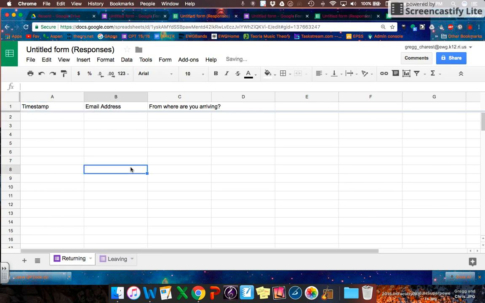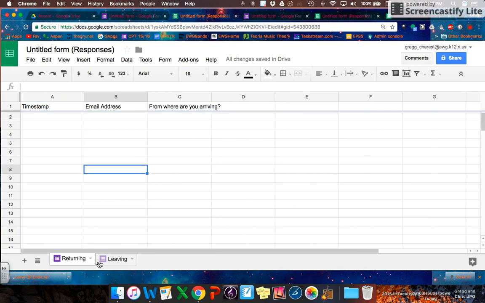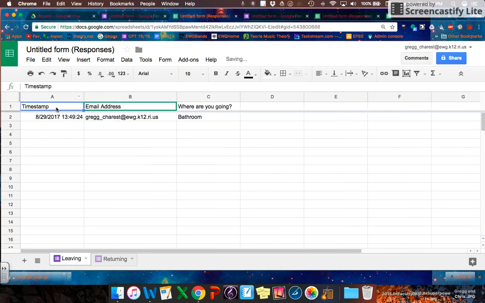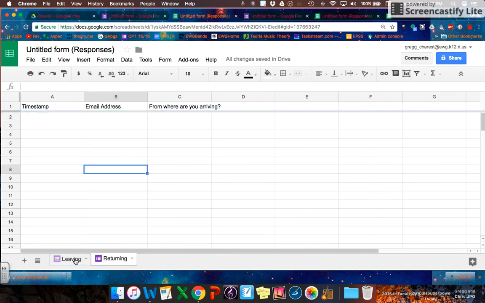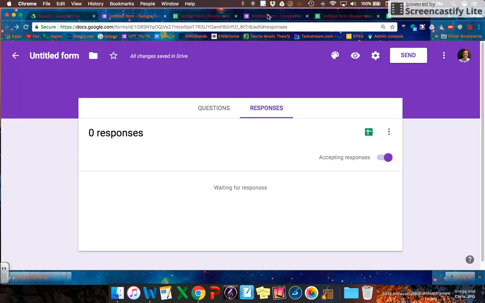So now you have a record side by side of when they're leaving, when they're returning, depending on the view that you prefer. You can have a timestamp of both of these, and you can keep track of where your students are going by date and time. Now, in my opinion, the best part of this is the efficiency for the student to scan a QR code in order to get out of the room. So I'm going to create some QR codes that are going to bring the students to these forms.